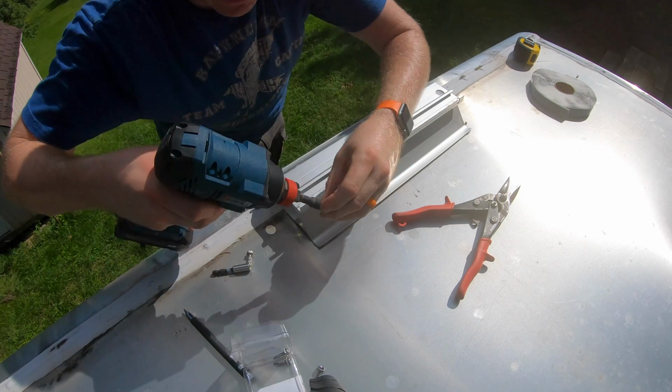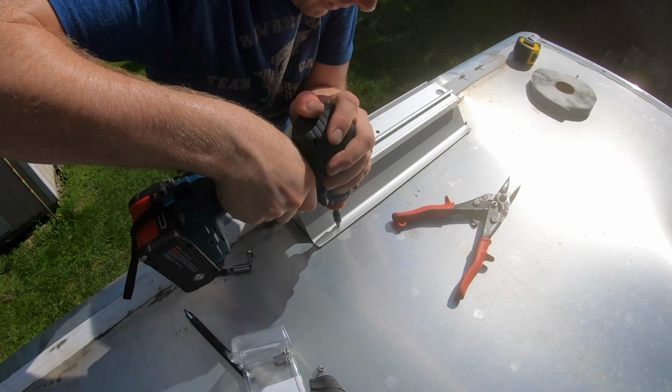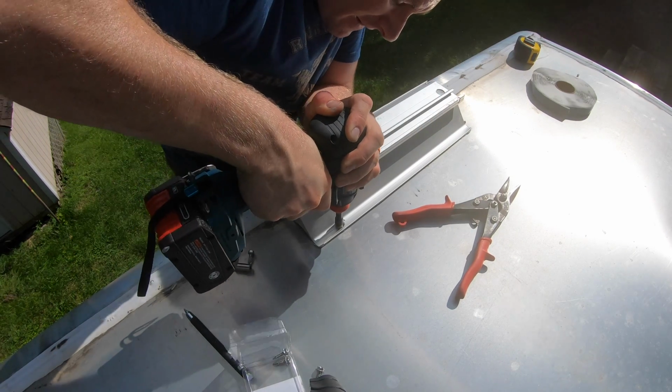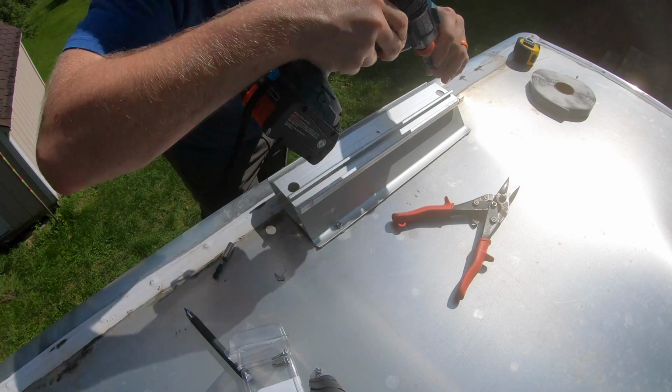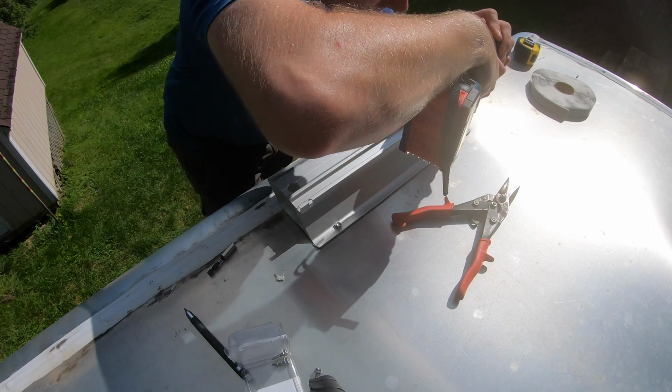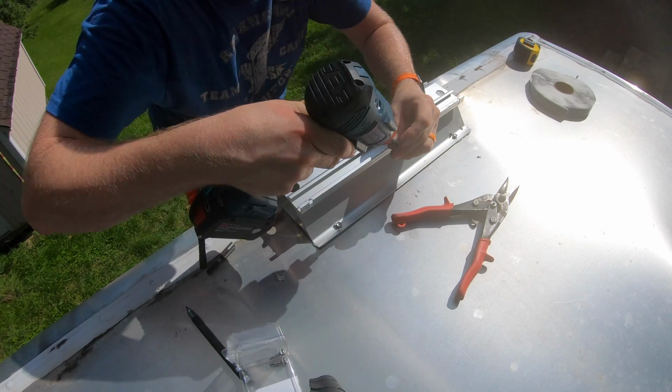Alright, now on the back side here, this one should be in that one whole rail all by itself, so I can go wherever I want. On the far side here. And then I'm going to put two more.